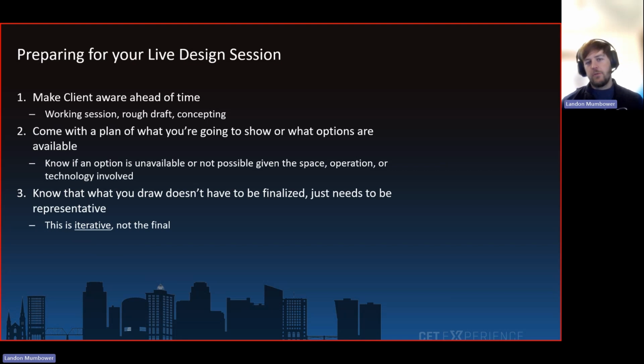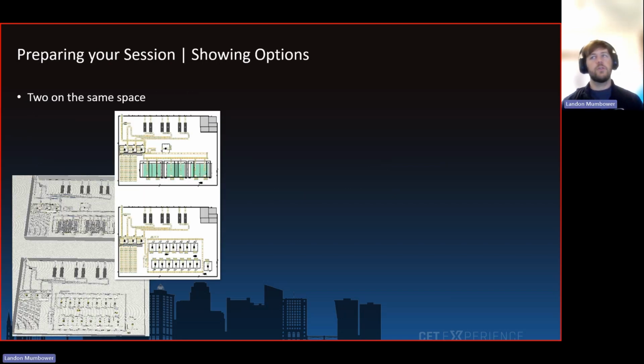Know what you draw doesn't have to be finalized. I made a note about this earlier, but just know we're looking for representative. This is not going to be the final form. You're going to make tweaks. You're going to type in a wrong height. Something may not connect right. You may not even have guardrails or footings or supports in place. That's okay. Talk to it, but don't let that hold you up from putting together an iterative design. So as we prepare it, there's some ways that you could do this.